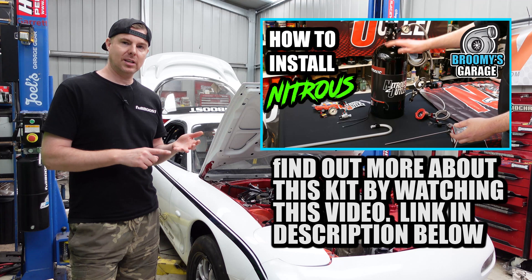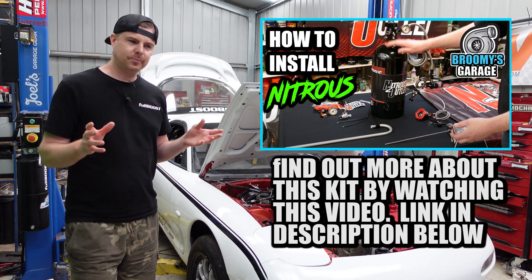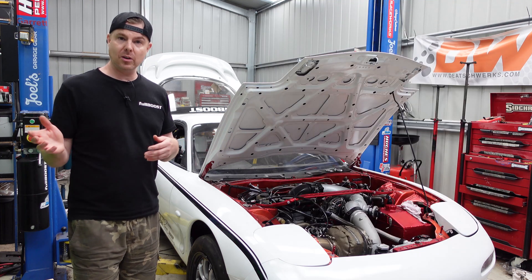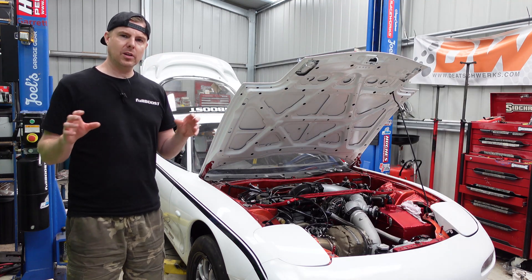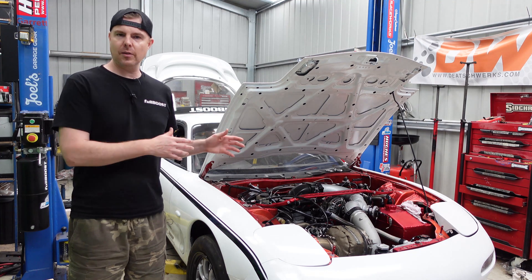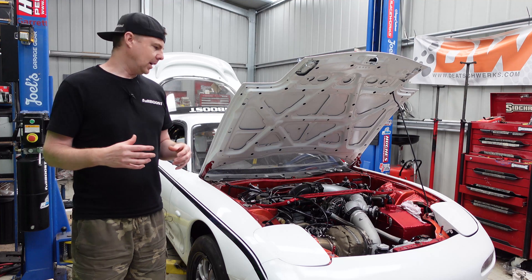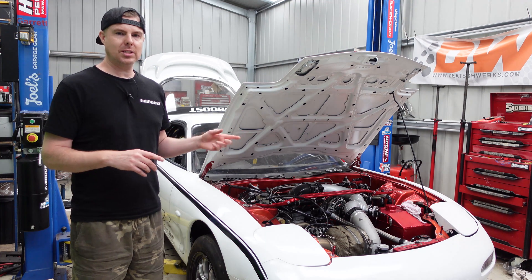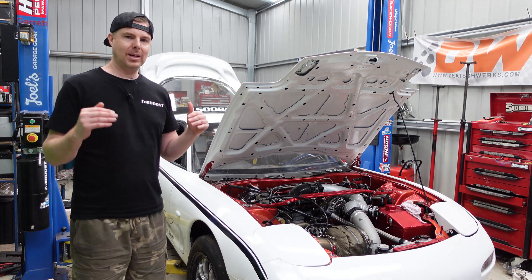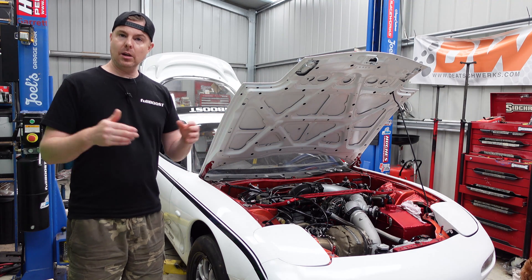A couple of other things to consider here too. I only had the bottle pressure on about 500 PSI — it should be around 900. And the tune-up was fairly a bit richer on the EFI side of it, so that's going to be even quicker just on the 35 horsepower shot. What I'm going to do at the track is put the 50 horsepower jets in it and see how it goes in the much worse air at Heathcote Park Raceway.